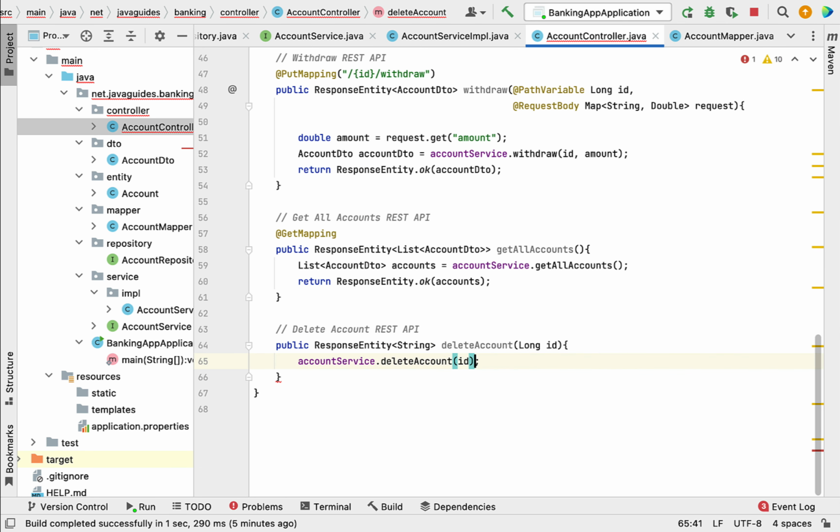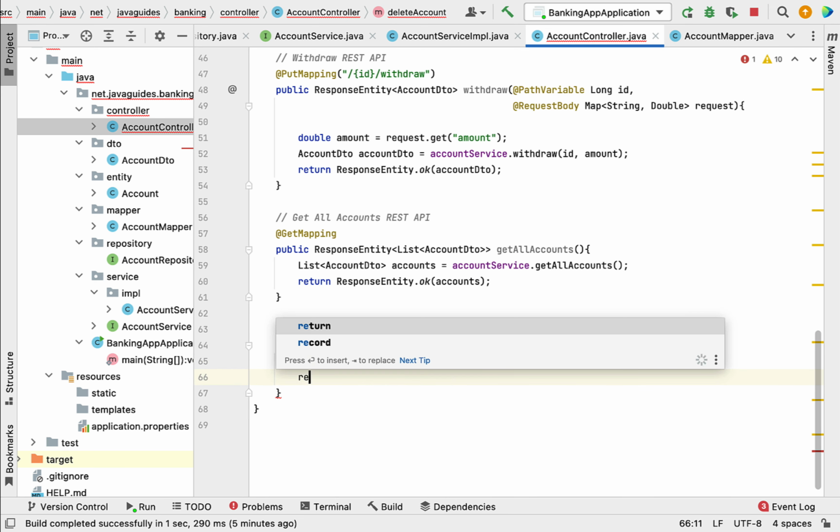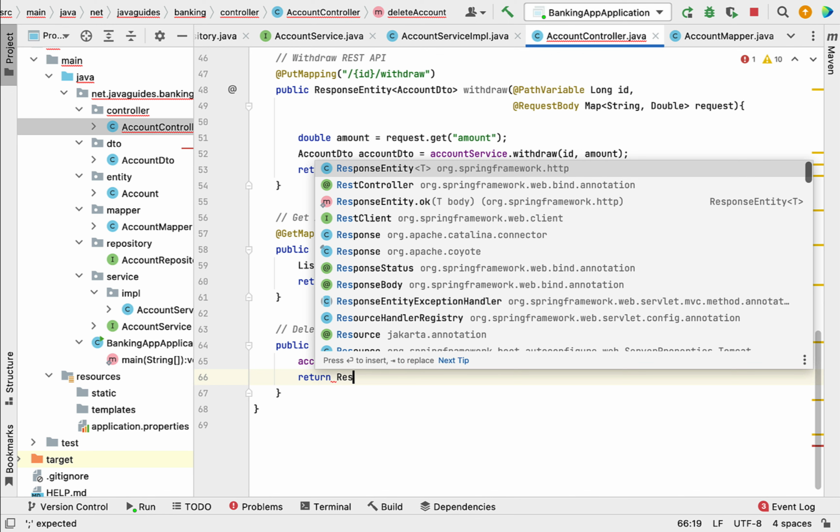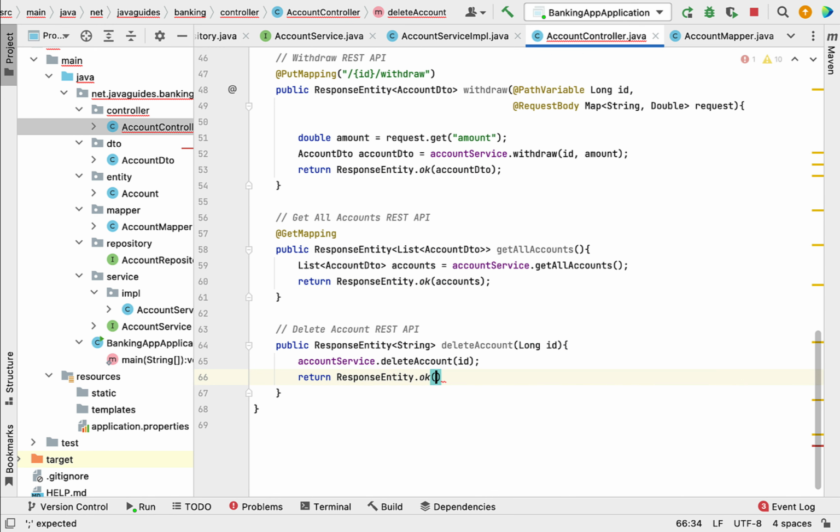So this will basically delete the account by ID. Next, let us have a return statement, return ResponseEntity.ok, and then pass the success message here. Let us say account is deleted successfully, something like that. Perfect. Now we have created the deleteAccount method. It will delete the account by using the accountService.deleteAccount method and return the success message.